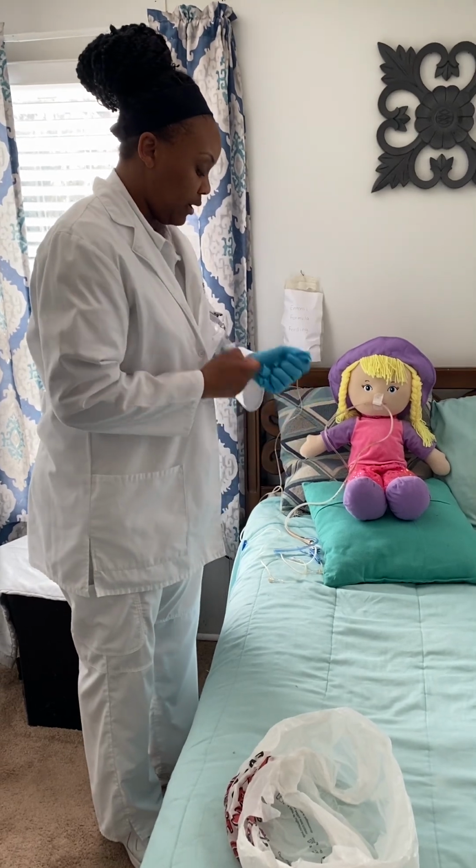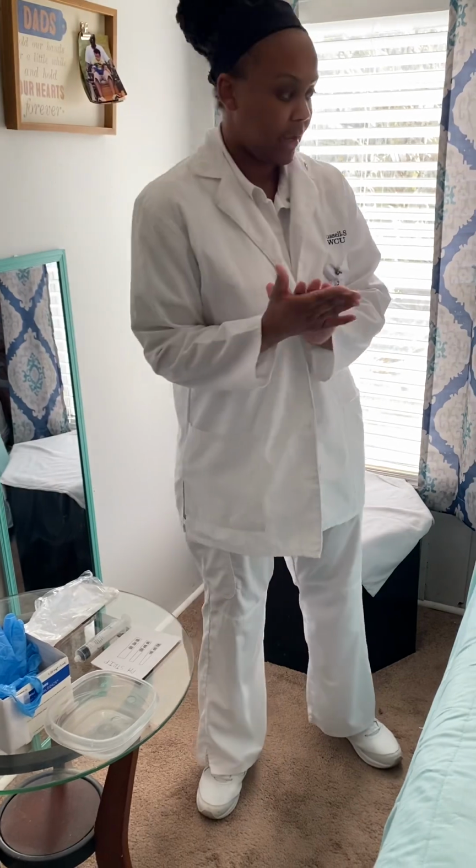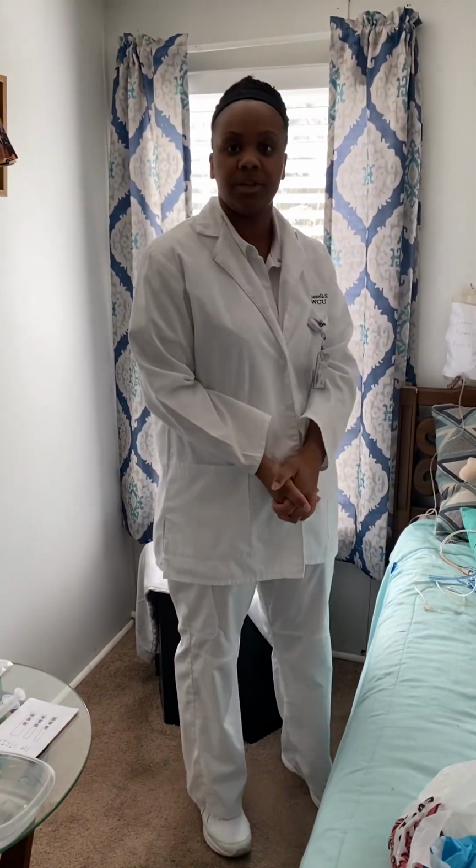I'm going to remove my gloves. I'm going to wash my hands, and then I'm going to document the procedure. So I'll document it, how the patient tolerated the feeding, how much residual the patient had.